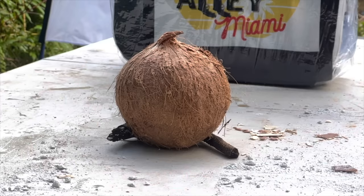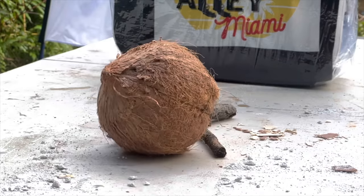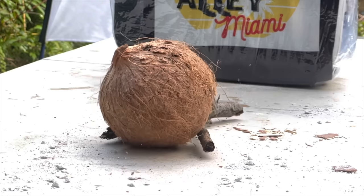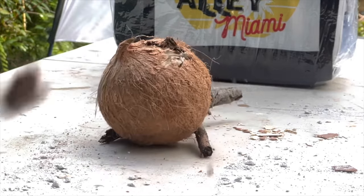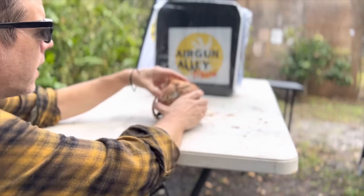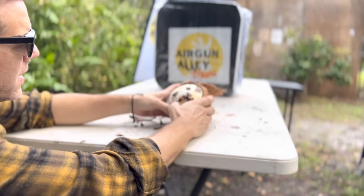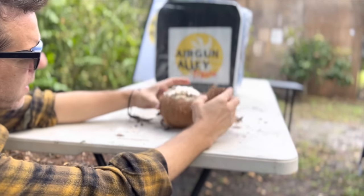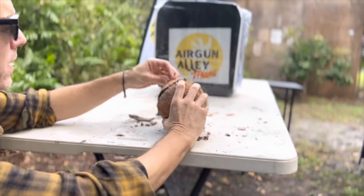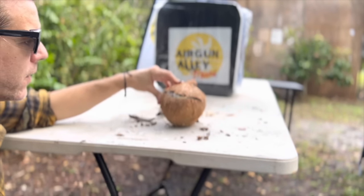We'll start with the 50 cal. So I shot a couple rounds at this. As you can see, we definitely scalped it, but they did not completely enter the coconut. Again, we removed the outer skin, which is very, very hard, but no complete penetration. I very much think that the 68 caliber will instead obliterate it. Let's try that.